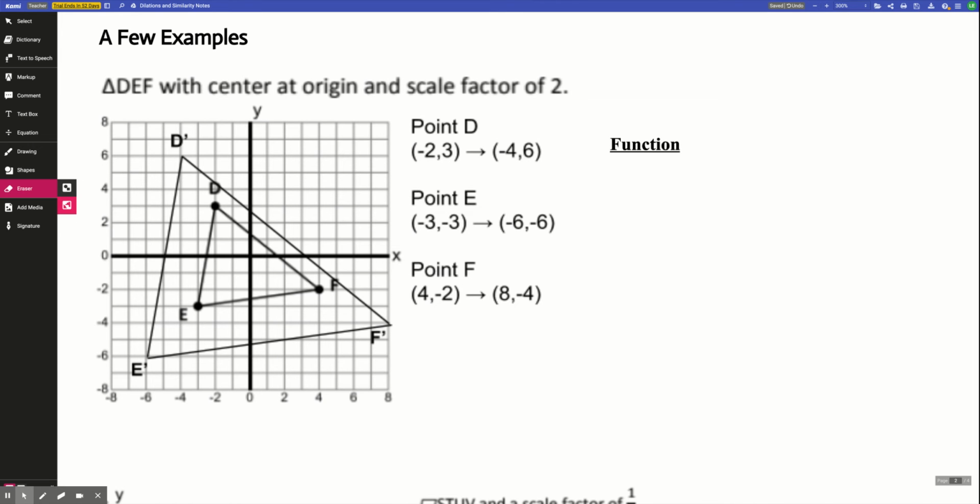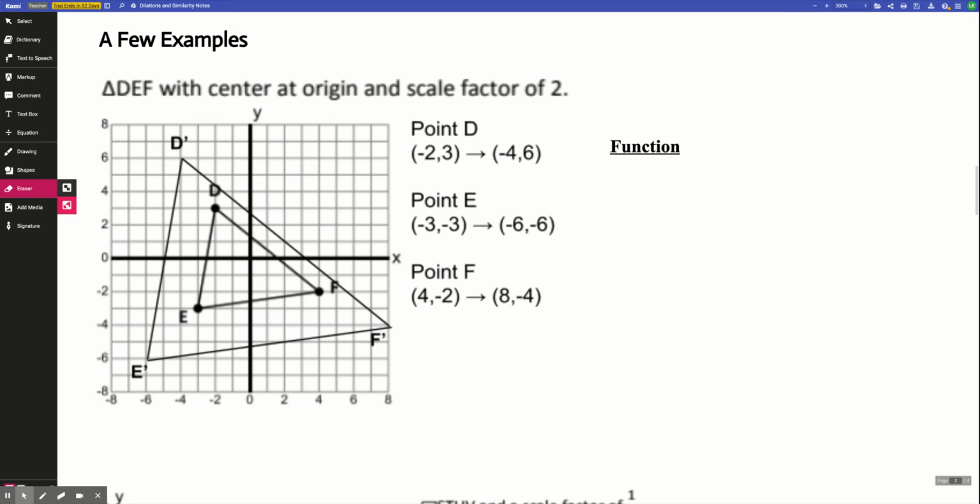Here's a couple of examples dealing with dilations and scale factor. Okay, I've filled in most of this example for you, but I do want to talk you through it a little bit, and then we'll also write the function notation and the vector notation for this as well. Okay, so we have triangle DEF, which is the smaller triangle here. Notice that the smaller one does not have the little dashes on it. Okay, this is very, very important to keep in mind.